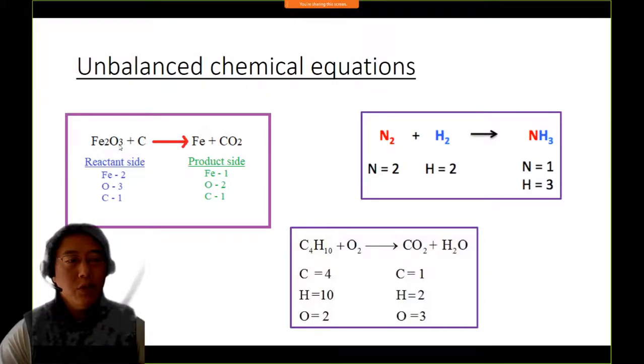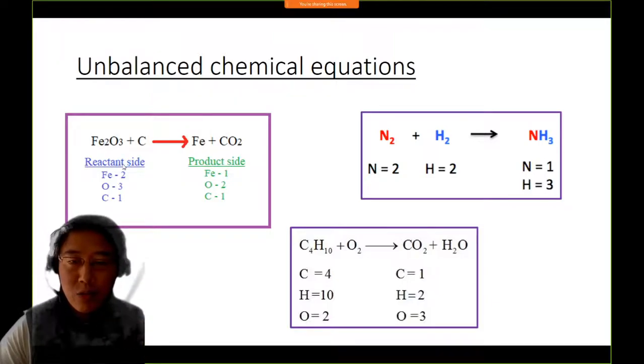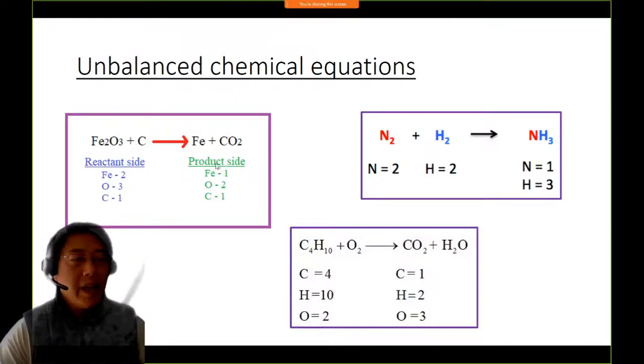So here what you have is a chemical reaction, that's the arrow. What you have on the left is what you have before the reaction, and what you have on the right is what you have at the end. What you start with is what we call the reactants. So the chemicals you start with are the reactants, and after the reaction, the chemicals you end up with, which can be atoms and or molecules, are called the products.